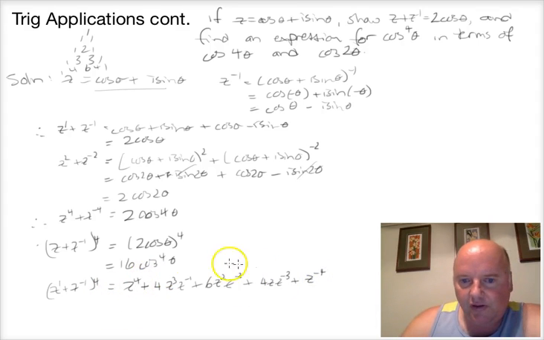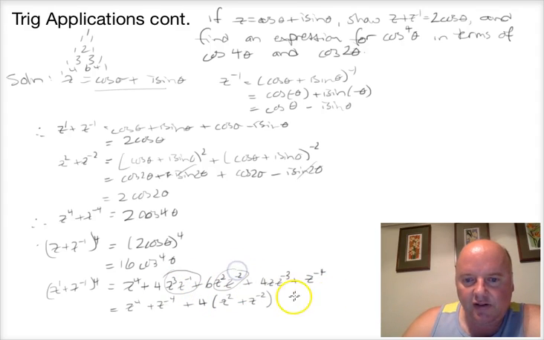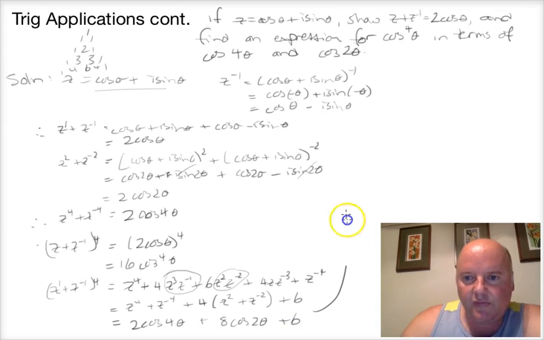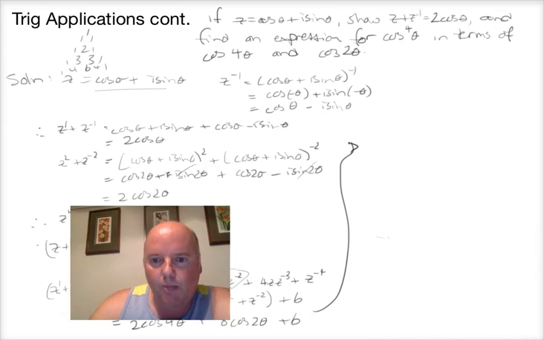Now I'm going to group some things together, because I've got some expressions up here that I'm going to use. So we get z to the power of 4 plus z to the minus 4 plus 4 outside of now. This simplifies to z squared. This simplifies to z to the minus 2. They both had a 4 in them, so I took that out as a common factor. And these two cancel each other out, so I get a plus 6. So what do we end up with? We end up with z to the power of 4 plus z to the minus 4. Now that's equal to 2 cos 4 theta, which is great. This here is 2 cos 2 theta times 4 gives you 8 cos 2 theta, and we've got a plus 6.